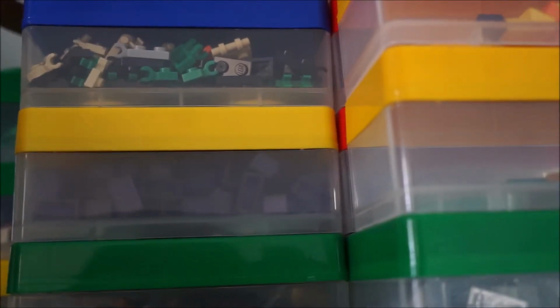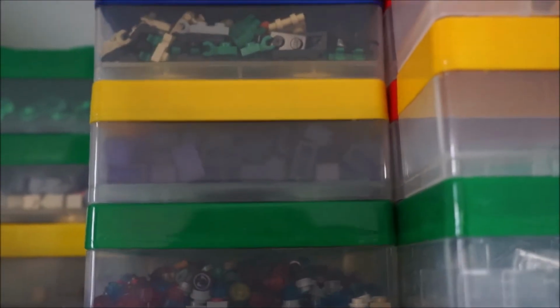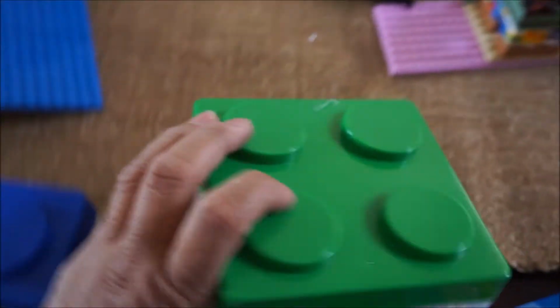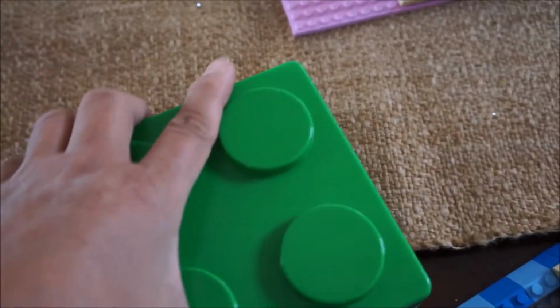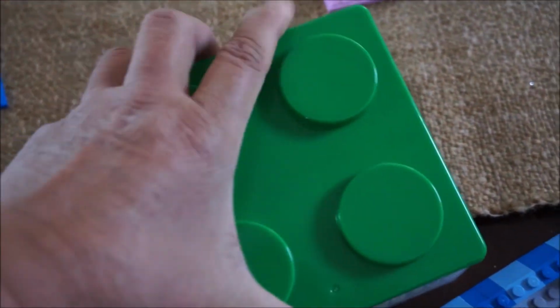These are so cute. They are little boxes for storing. Well, actually, they're snack boxes for lunch. They are certainly not advertised for the purpose I'm using them for, but they're really nice for storing Lego parts.